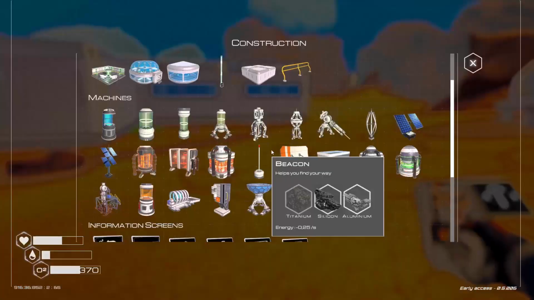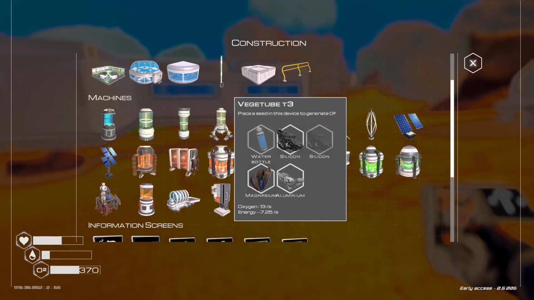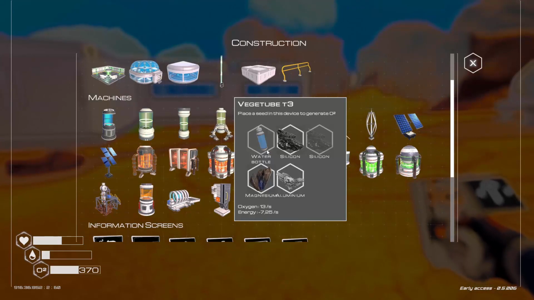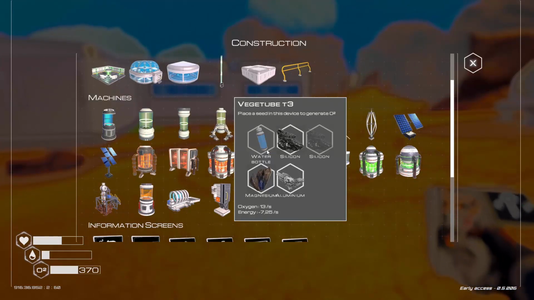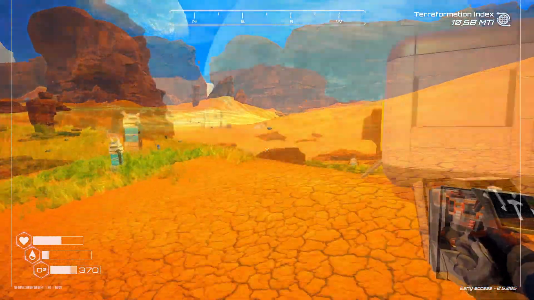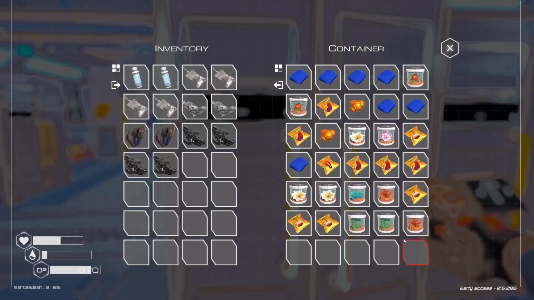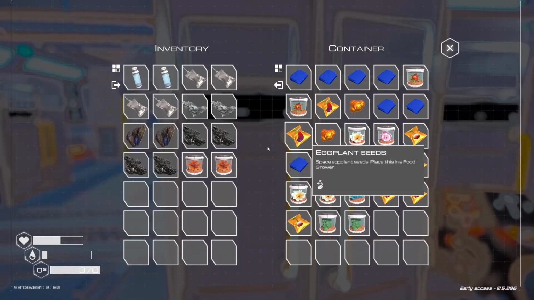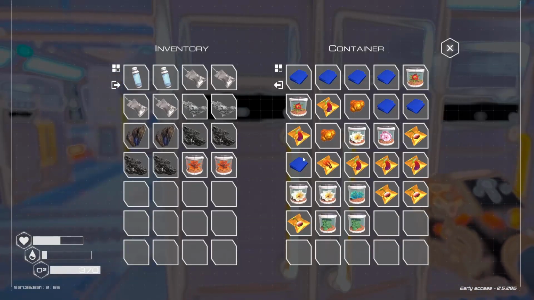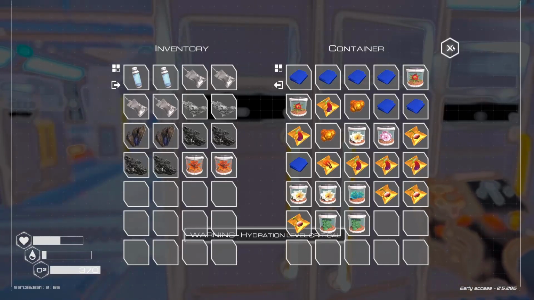Gonna go and get, let's do another 2. So I have enough aluminium. I need another 3 silicons, and I'll be back. Okay, I think I have what I need, and just go and grab those last 2 golden seeds. Now the golden seeds give an oxygen boost of 800. The other seeds, this is probably the best one at this stage with an oxygen multiplier of 400.